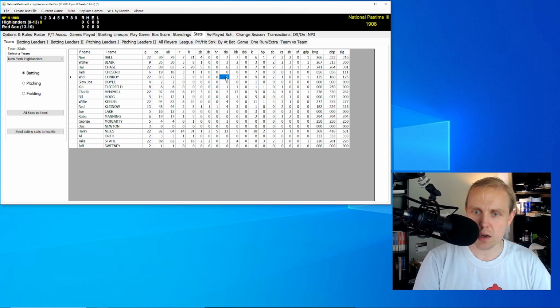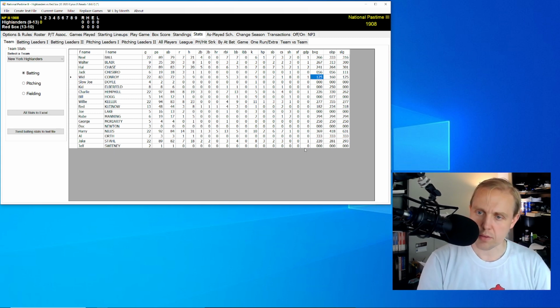He does have 9 RBIs. He has 9 hits. All of them are singles, right? He struck out 9 times, walked 3 times. 2 stolen bases, 1 time caught stealing. He has also bunted 8 times. And the reason why he's bunting, of course, is because he's hitting .125, which is part of the issue.